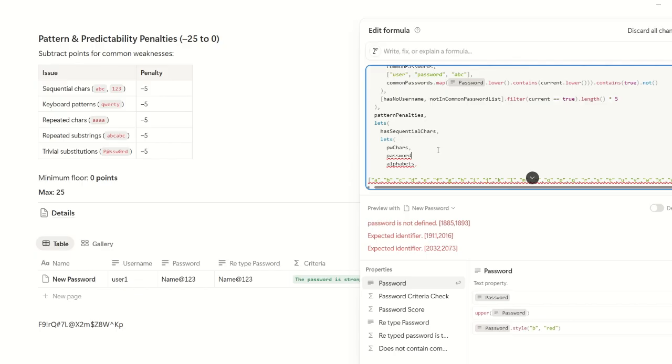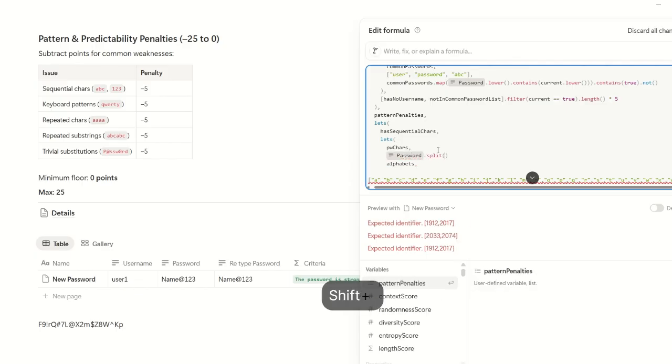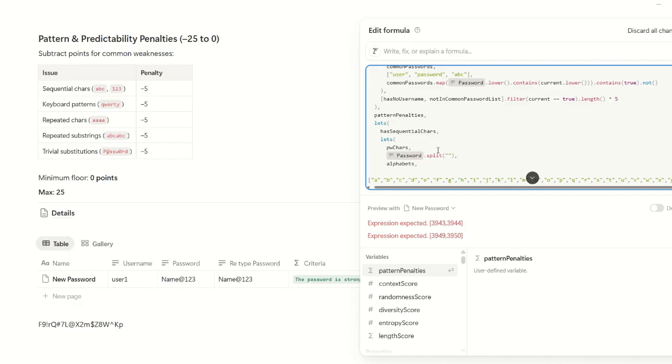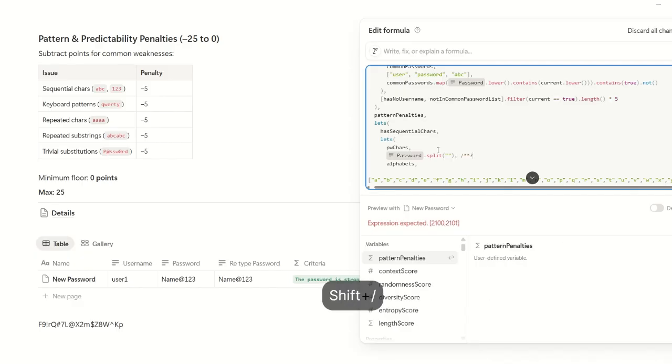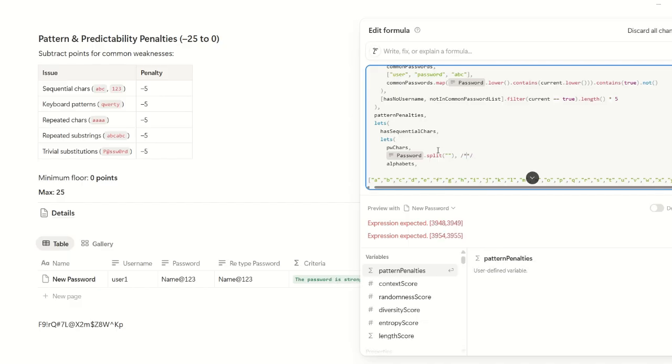It's nothing but the password split into empty.